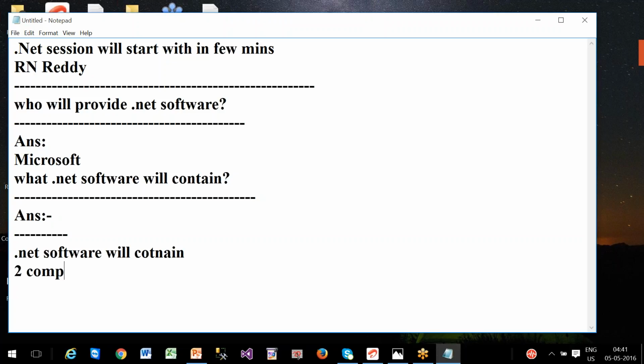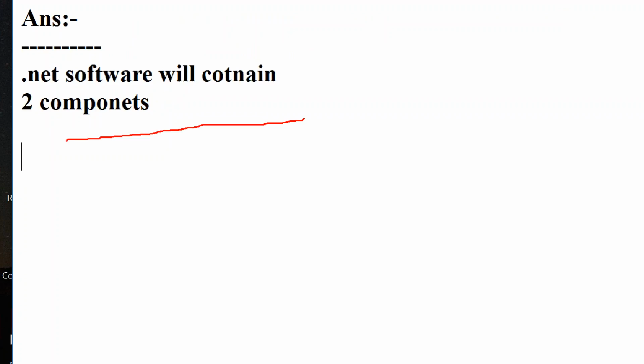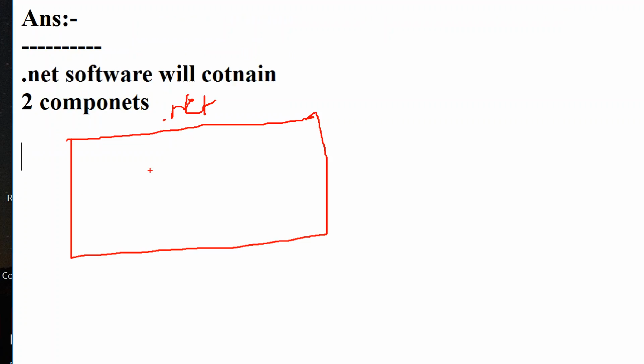It will contain mainly two components. Whenever you take .NET software, it will contain two components. Number one is Visual Studio.NET, the first component.